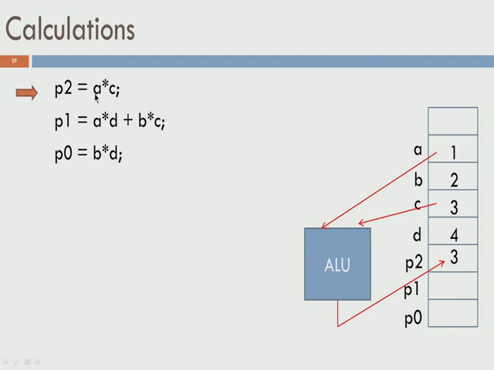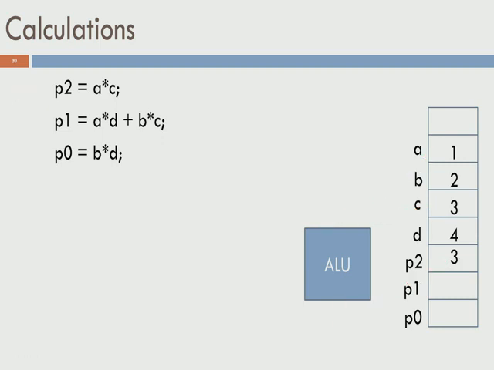So if you look at this statement, you read the value of A which is 1, you read the value of C which is 3, you do multiplication, the result is 3, and the result is written back in the memory location P2. Which is what we have so far. We read 1 and 3 and the result is 3 here. So now we are ready to move to the next statement.